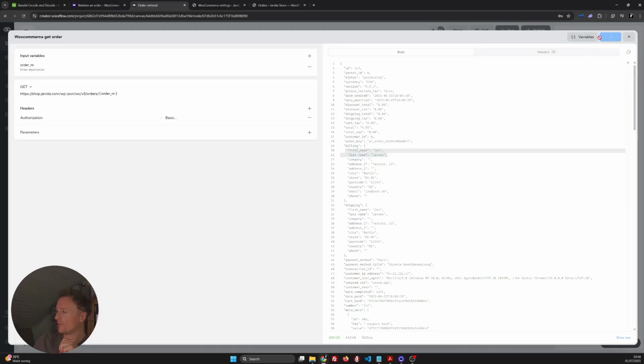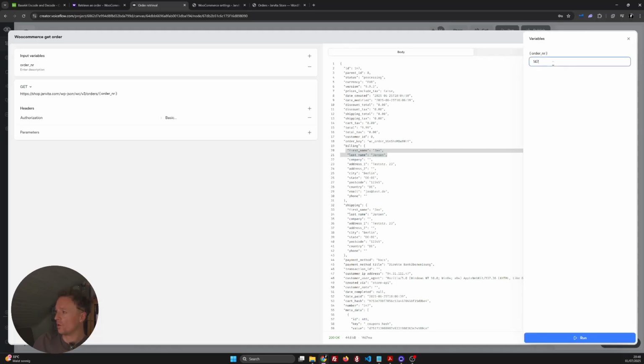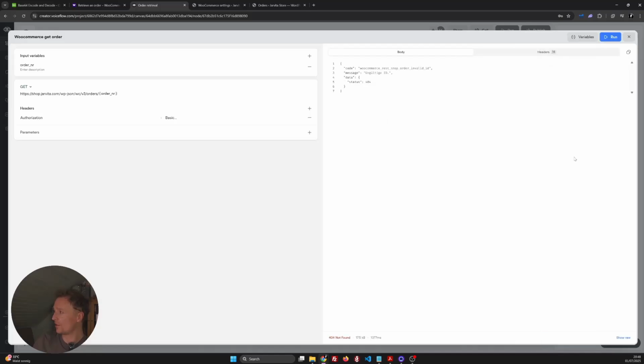And let's run it with 101. This should not exist. WooCommerce shop invalid ID. Cool, works. And let me also show you an example. If I delete even one letter, which is the capital Y, and then try to get the 147, I expect it not to work because the authentication went wrong. Cool, works as well. So let me add it back.